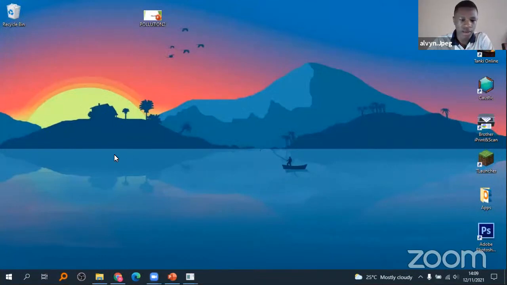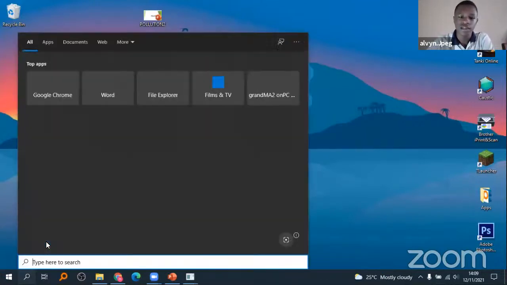The first way is by going to this small search icon down here in your bar. Here is where you can search anything that's in your PC, anything that the PC allows you to use. You cannot search for something like operating system and the PC will give you. It only gives you things that you need. So you can search for Microsoft, or you can just type PowerPoint and it will give you the software or the app. Then you'll click it and it will open.